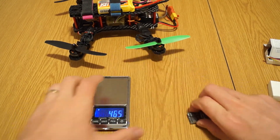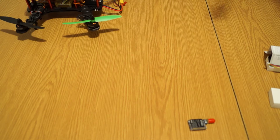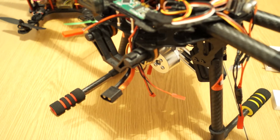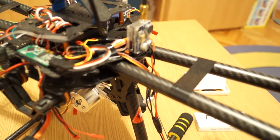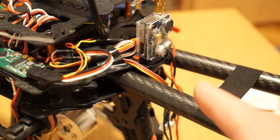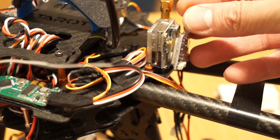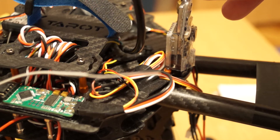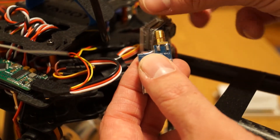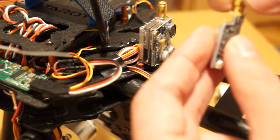Just as a comparison for the size, I brought my bigger Tarot 650 quad here. It's quite big, so you cannot see much, but I just want to show you a normal Chinese FPV VTX — video transmitter — which is this one. It's on 5.8 GHz and it has 200 milliwatts of power. Now look at the mini transmitter from Banggood — it's really, really tiny. I think it's about half the width. And of course, you can put the spironator or whatever on it. No problem, so it's really, really tiny.